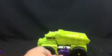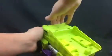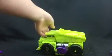Anyway, as you can see, he has visible hand syndrome. Also, the purple paint on there is metallic, kind of. I haven't pointed that out yet, I don't think. Underneath here, you can see a bit of robot and a bit of Devastator. Here's some silver plastic that's not paint. There's nothing on the back. It is actually pretty hollow there. And the dumper doesn't dump, so you can't lift this up, unfortunately. That would have been cool.